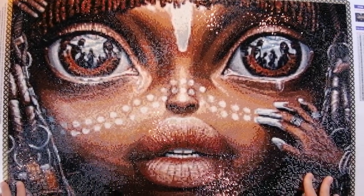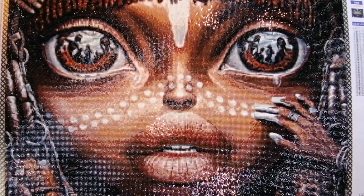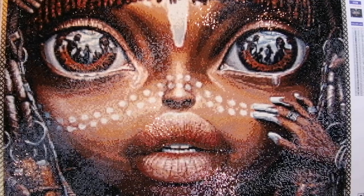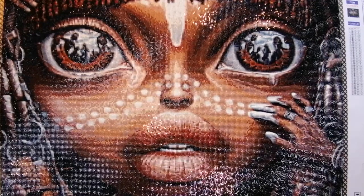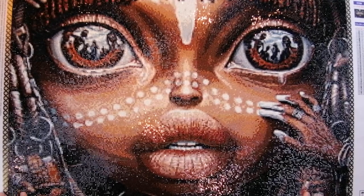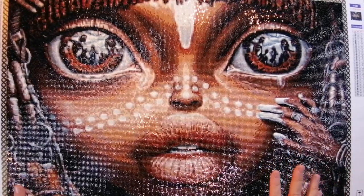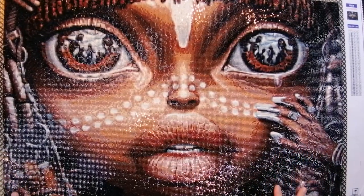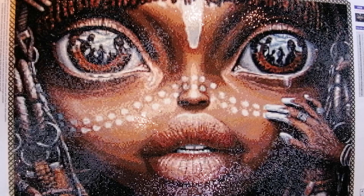Before I do more gushing, let me give you some other stats. This is a square drill diamond painting. I ordered this from Evermoment. The size is 50 by 70 centimeters, and this one came with a total of 40 colors. It didn't have any ABs because I don't tend to order my paintings with ABs, so I have finished this one exactly as I received it. I used all of Evermoment's drills and didn't enhance the painting at all — no ABs, nothing like that. So what you're seeing here is how the kit arrived for me. Let's kick off with the actual post review.